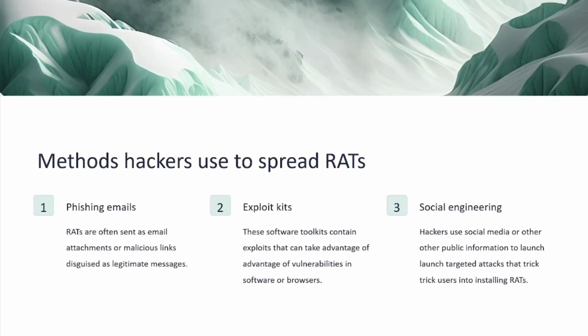What are the methods used to spread the RAT? First is phishing mails, where you get a mail that looks very legitimate. A document might be attached to it, or it can be an executable file or an application. When you open the application, you feel that it is not fishy, but a virus might be bound with the real application, and once you execute the application, the payload will also be executed and your device will be infected very soon.